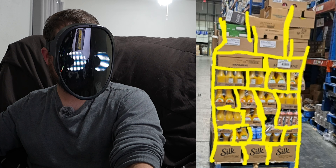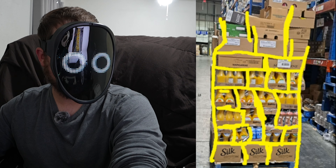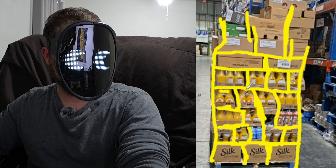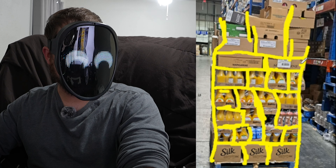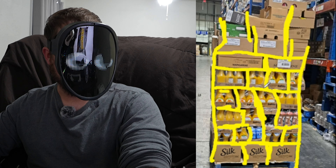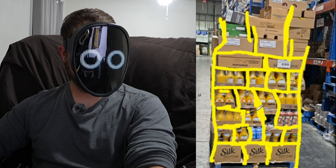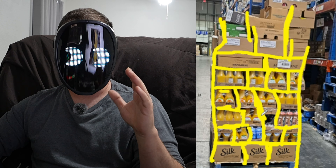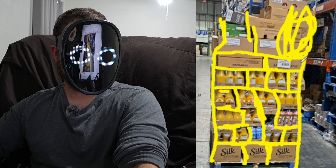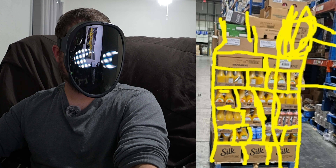He built two cross-tied corners, basically splitting his pallet into four sections. He built this corner, he built this corner, then came back and re-tied them together up here — he cross-tied above it. That'll work. If you can't cross-tie right here, then cross-tie right above it and lock the one below that you couldn't cross-tie. He's got a lot of weight up here so this is going to hold together really well. You'd be surprised how well a cross-tie holds things together. He probably doesn't even need to wrap this — he might only lose the top cases if he takes a corner too quick.